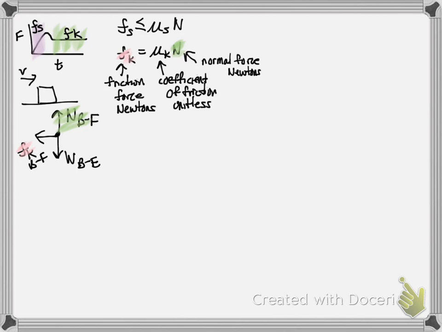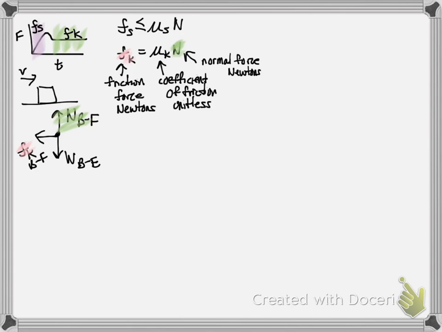Coefficient of friction is a unitless number, and a common mistake is the problem will tell you a coefficient of friction is 0.2. That does not mean that the force is 0.2. That means that mu is 0.2. You can also recognize coefficient of friction numbers because it'll say coefficient. Clue in on the coefficient there, not the word friction. Coefficient is 0.2, for instance, and also because those coefficient of friction numbers are between 0 and 1.